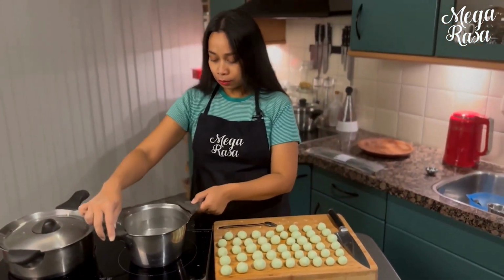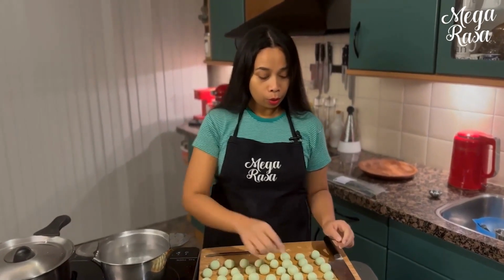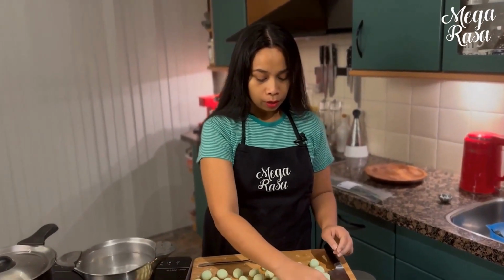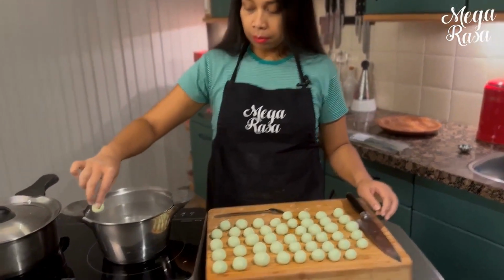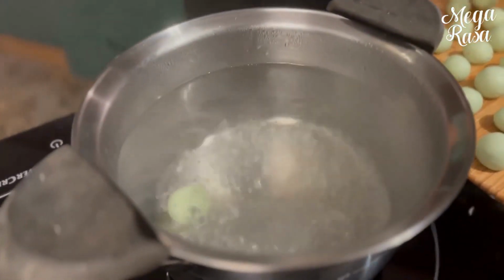The water is boiling vigorously, and now we are going to carefully put the Klepon in the pot. We will not put all of them in at once, of course, to ensure they cook evenly and perfectly. This method allows each Klepon to have enough space to cook thoroughly, resulting in a delightful texture and taste.